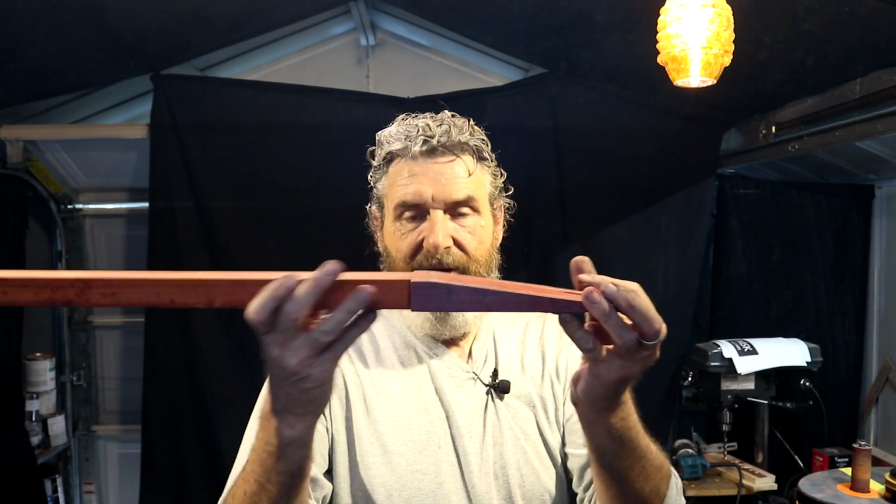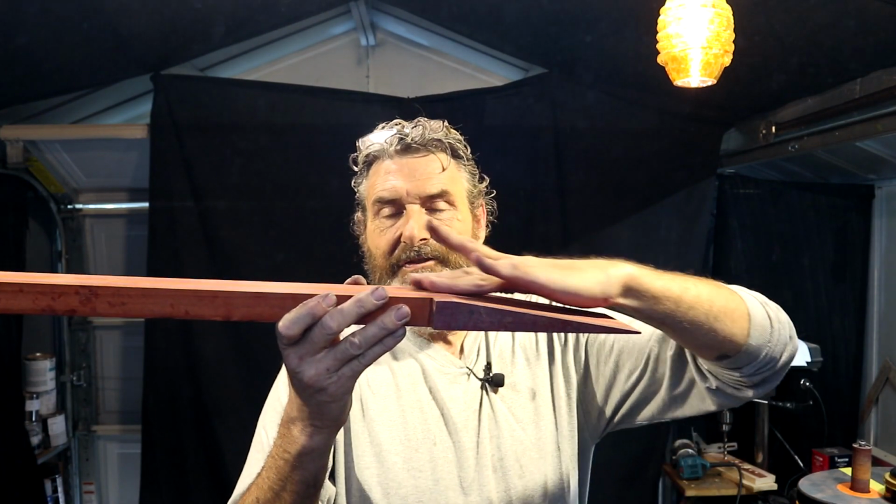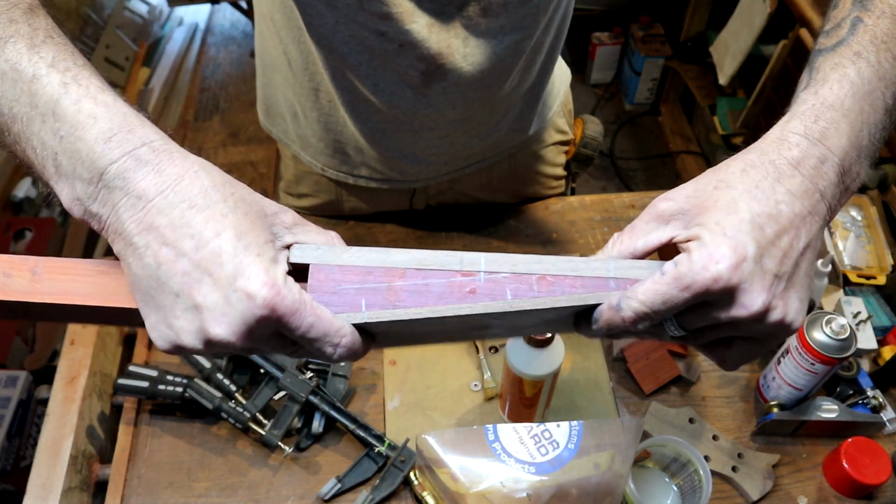I'll leave that overnight. When I come down in the morning, we're going to cut that piece of walnut that I glue up to the front. I'm going to cut that same angle into the surface of that walnut, and then that'll make that look homogeneous. I feel like if I play too much on that orange purple, this could very well wind up being a tacky guitar, and I don't want that. So I want to feature the walnut, and then I'll make sure whatever color I stain the walnut or clear coat it is complementary to the Purple Heart and Padauk, but not to allow the Purple Heart and Padauk to be the dominant feature on the guitar. I want that to be the body. That's what I'm after. A sandwich.